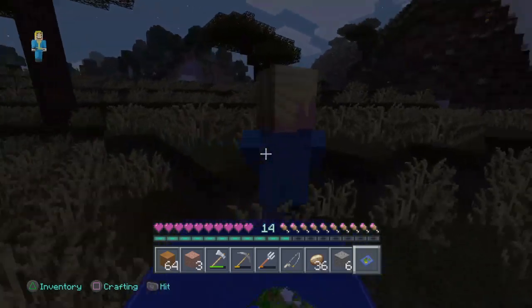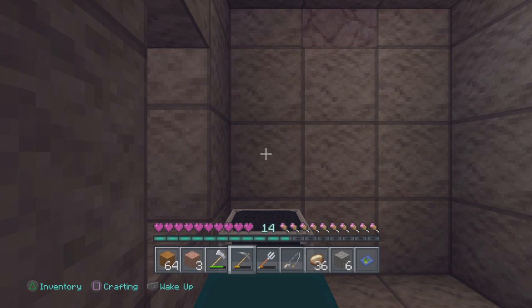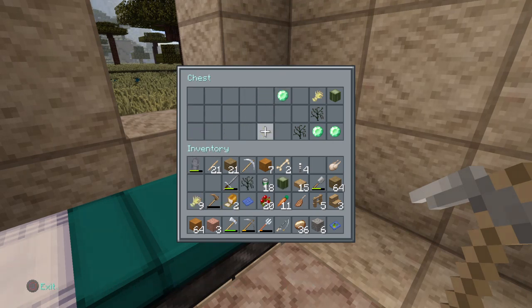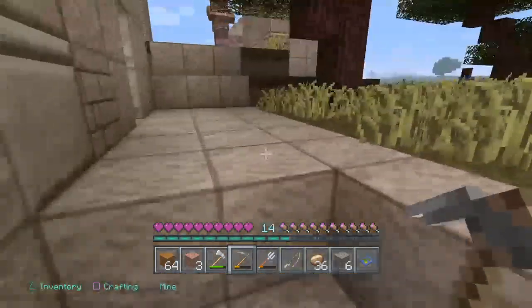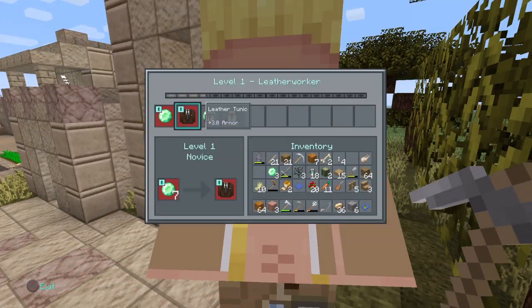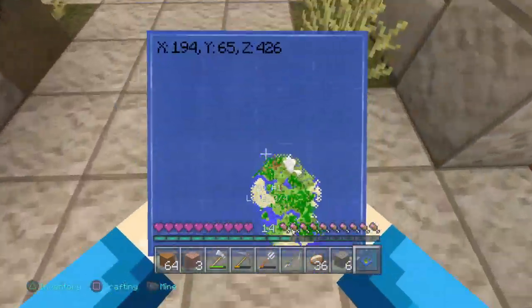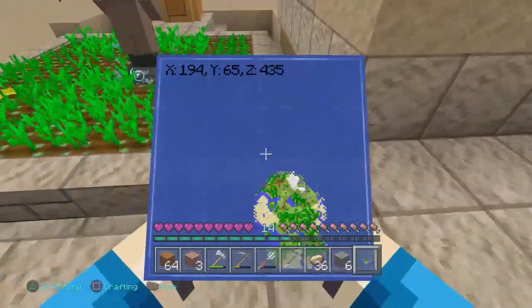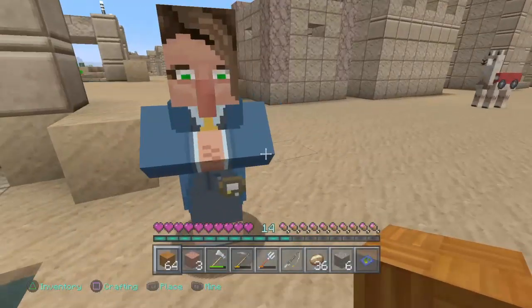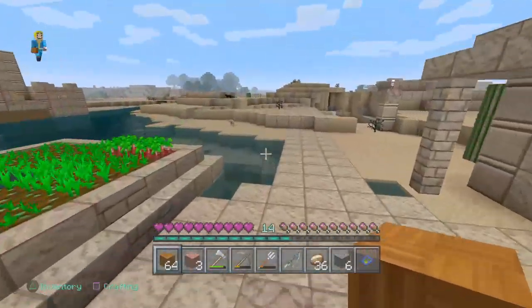What's Trump over here doing? He's not even doing anything, he's just booking it. Okay. First bed. Whoa. Don't mind if I do. There's a cactus growing there. You are a leather worker. No, let's go with the map. What's that? And another one. Annabelle. Annabelle, no.